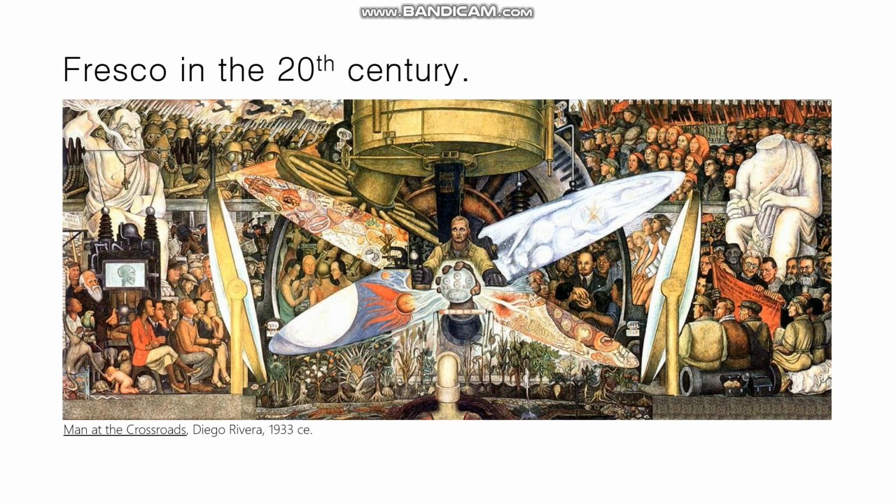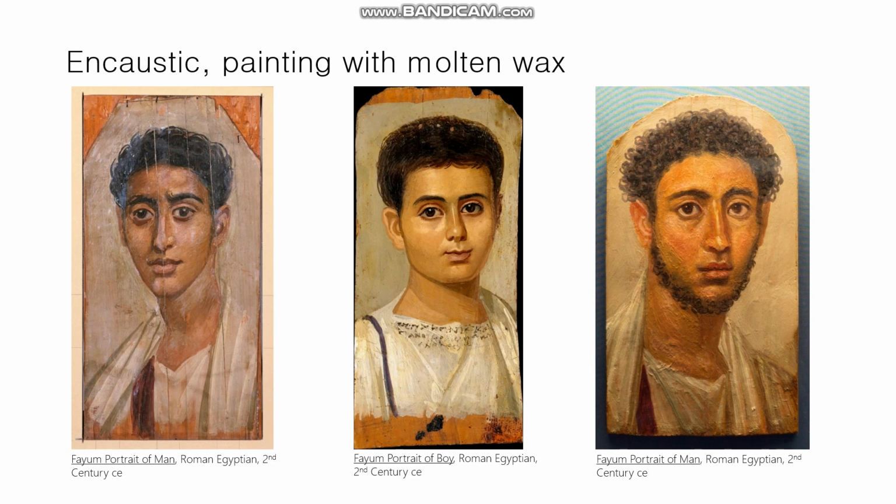I couldn't find an example of a contemporary artist using fresco that I was really pleased with, but there definitely are lots of artists today who are using fresco painting. So the next medium we're going to be talking about is encaustic. And literally it is painting with molten wax.